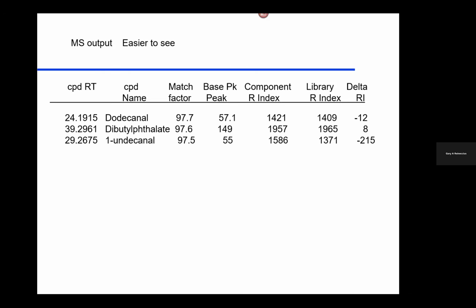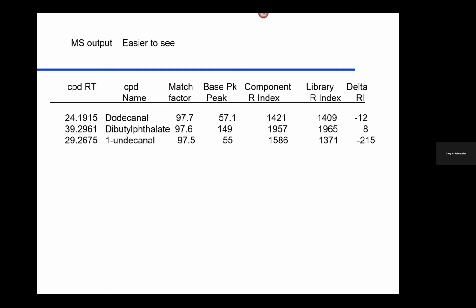The delta RI on the top then says how close the elution time is to the published value. We see a delta RI up there of -12. That's 12 units difference, 1409 to 1421. We'd look at that and say, that's pretty good. So we have all these fragments to look at and match up, and we get elution time against a standard. We've got two different metrics, the retention time and the fragment ions. And this one says, well, that looks pretty decent, minus 12.